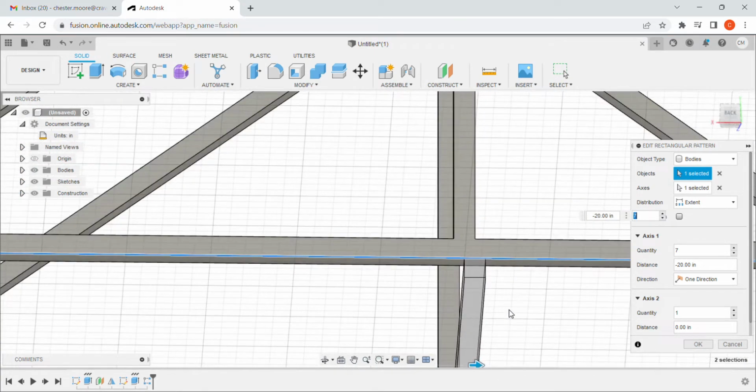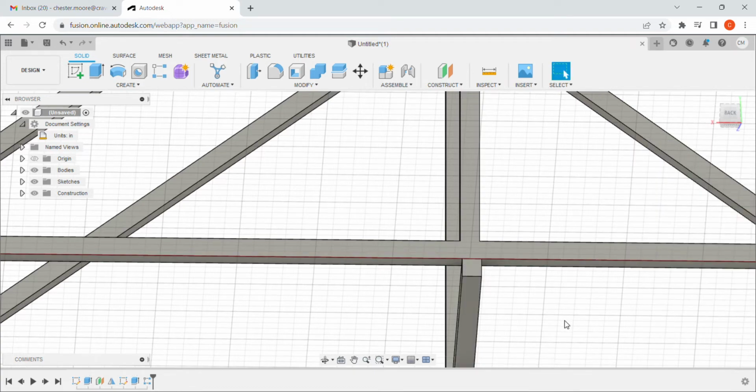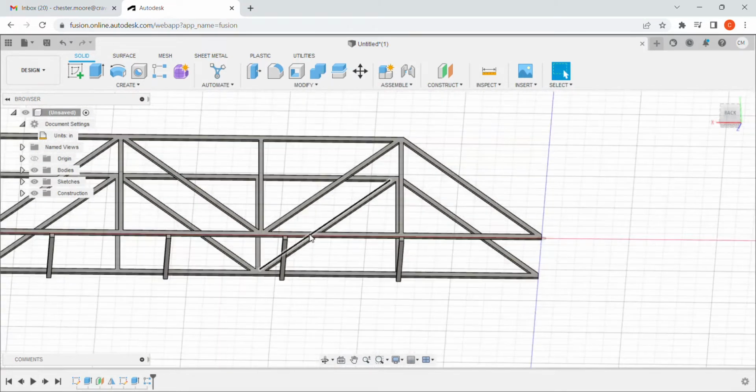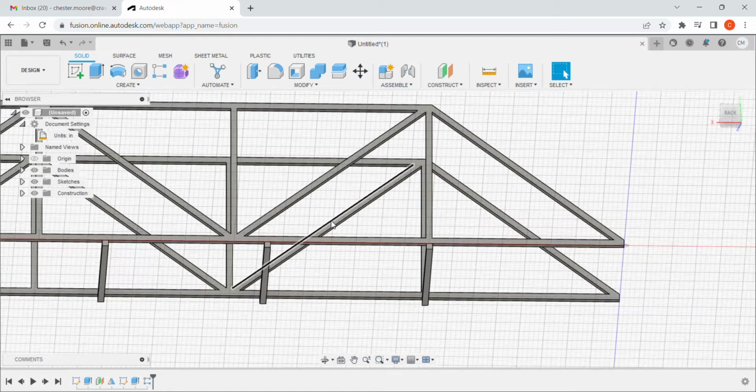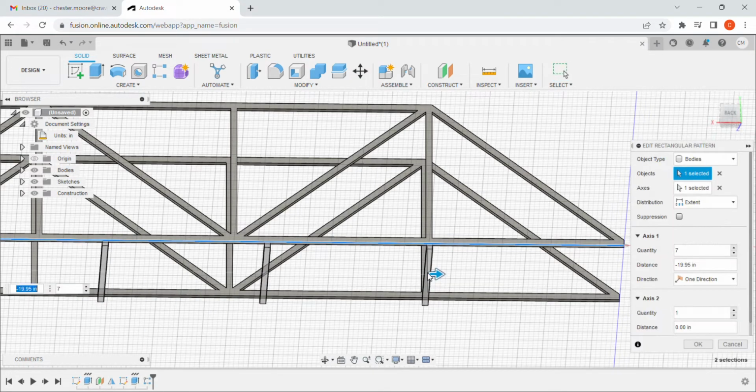Let's see if I can get in here and see if we can't make it even that way. Okay. So now those should be pretty lined up. Now they'll be lined up.